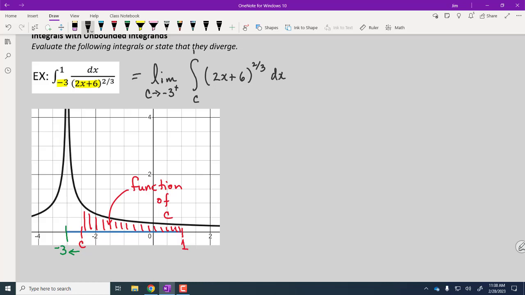So let's think, what are we thinking is going to happen here? We have a vertical tail, and is the power on x less than 1 or greater than 1? Less than 1. 2/3 is less than 1. So our hunch is that this will converge vertically, because the power is less than 1. Less than 1 means that we have vertical convergence and horizontal divergence. If we went from 0 to infinity, we would get divergence. So our hunch is that this should be convergent, because we have a power less than 1 and we're looking at a vertical tail.